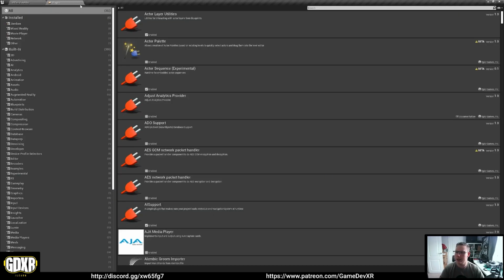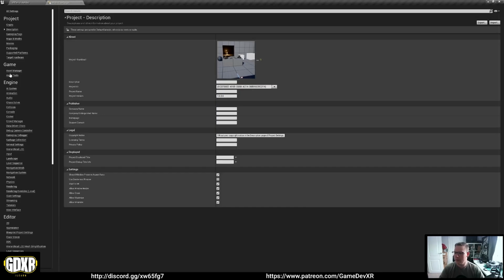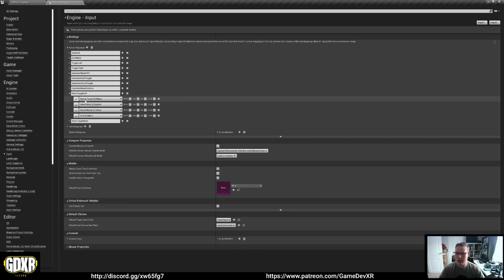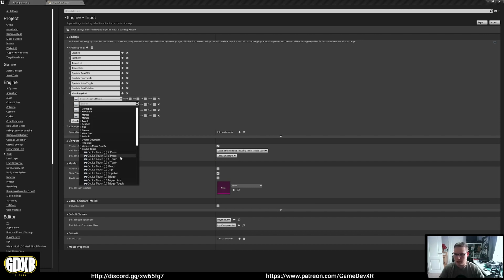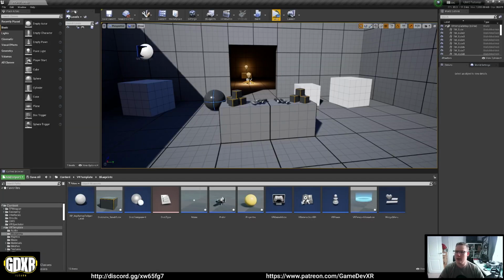So the first thing we're going to do is go to our project settings. Then I'm going to go to input. And you can see here we've got menu toggle left and menu toggle right. We're actually going to use the menu toggle left for this one. And what we're going to do is just change the Oculus Touch to Oculus Touch left, Y press. So for me, it'll be the Y button. For you, it could be anything you want. And you can make sure to add different controllers to this part if you need to. But for now, I'm just going to keep it like so.